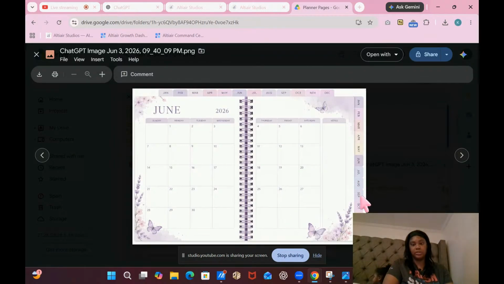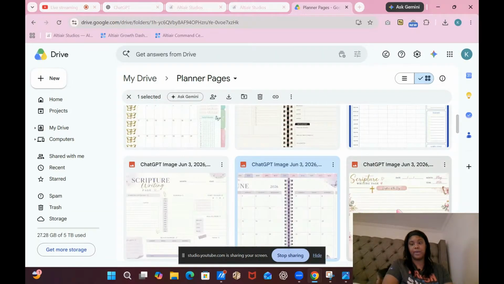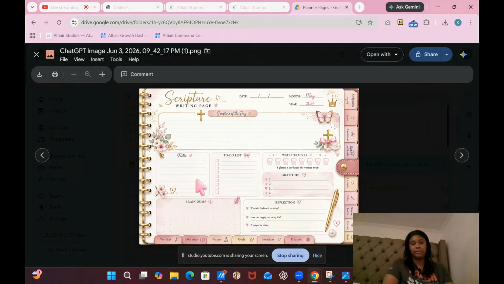This is one as well that we created in the Planner Studio, which is what we're in now. As you can see, it has the coils in the middle. So this would be a 2-page landscape page for that one. And then you're also able to do this type of style with the coils on the side here. Okay. So you're able to do all of that as well. All right.